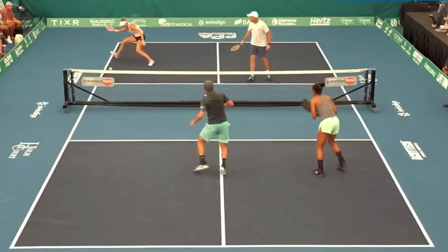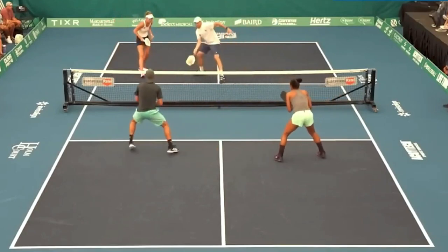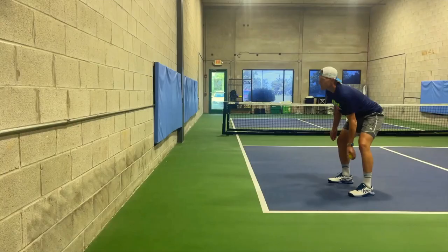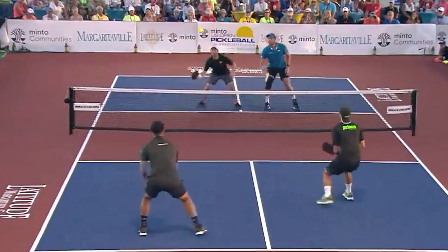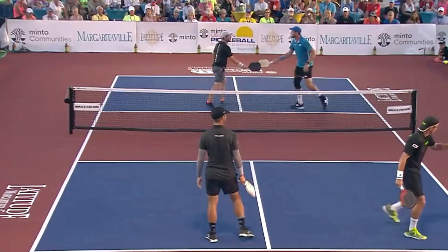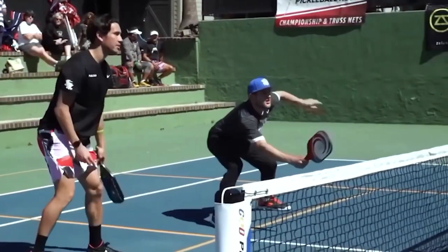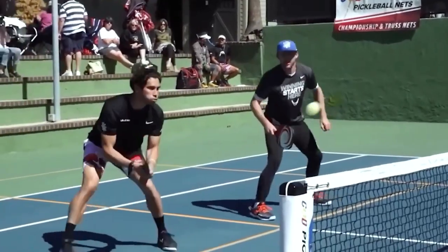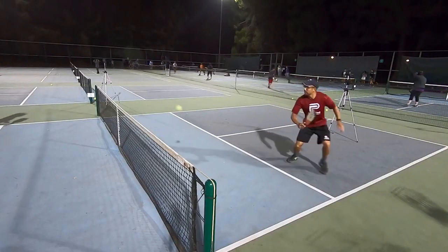Once we are aware that we should be doing it, it becomes something that we just do automatically and does not require any conscious thought on our part. Yet it is not something that any of us necessarily think about consciously. The error that players make is either getting into their split step too early, which causes them to miss an opportunity to chase down a shot on the other side of the court, or staying in their split step for too long, which causes them to watch their own shot.